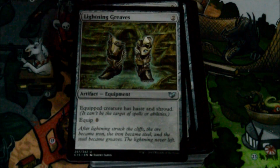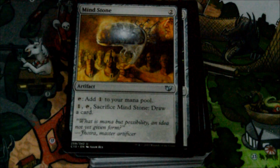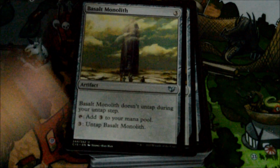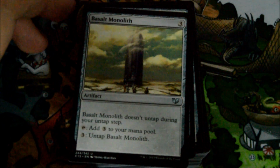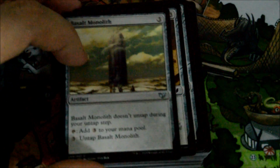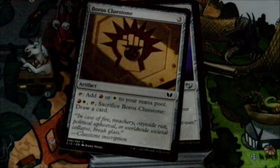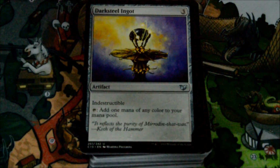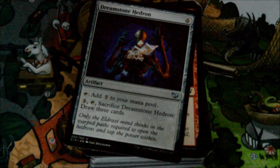Fellwar Stone, originally from The Dark. Lightning Greaves. Mind Stone, another good card. Thought Vessel, this is a new mana trinket. Basalt Monolith, another real strong cube card and card for commander that is an older card. Another good place to get reprints of these are in this type of product. Boros Cluestone. Darksteel Ingot. Worn Powerstone, another real good trinket.